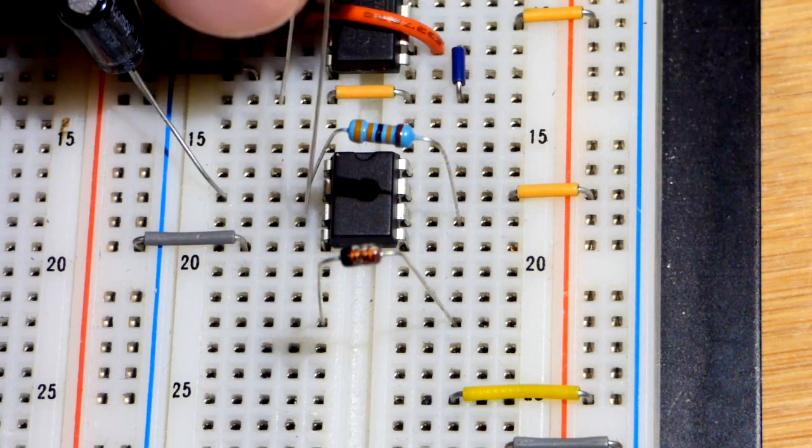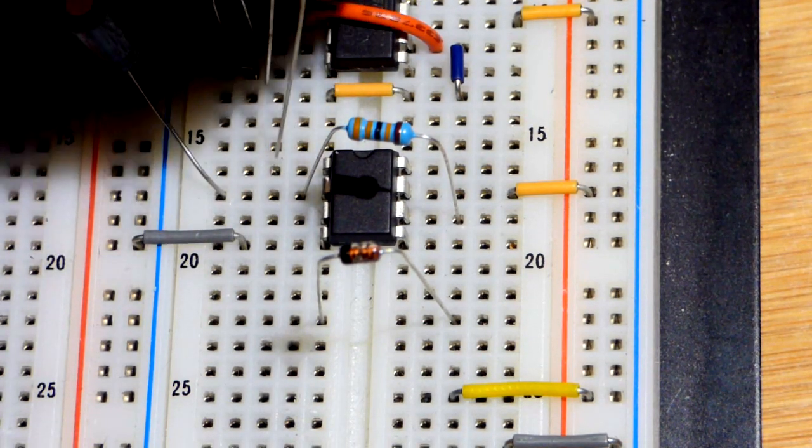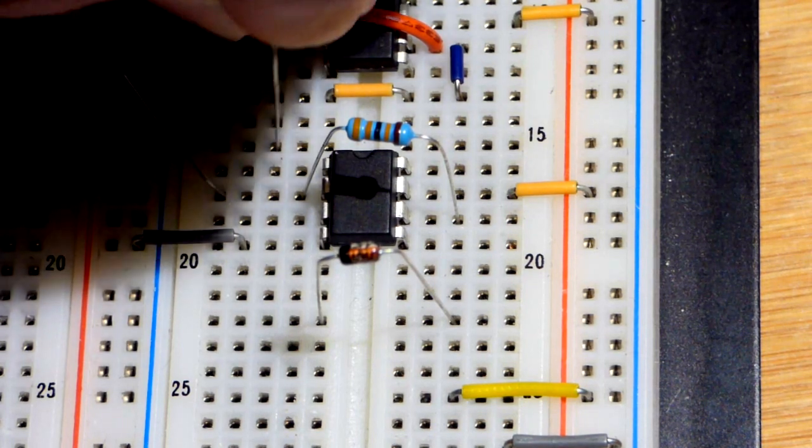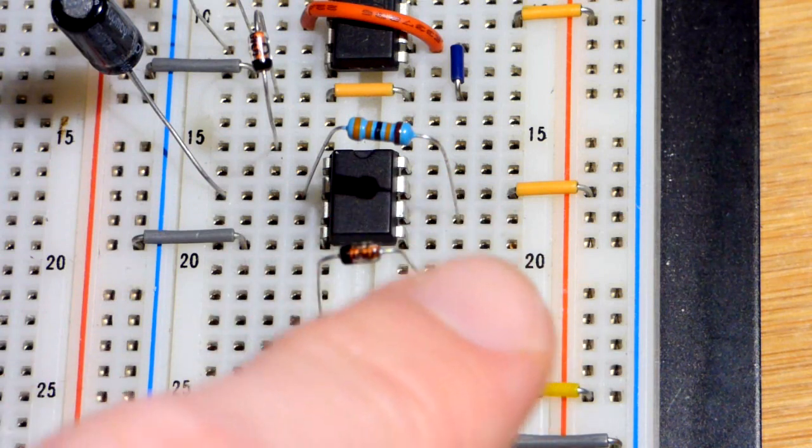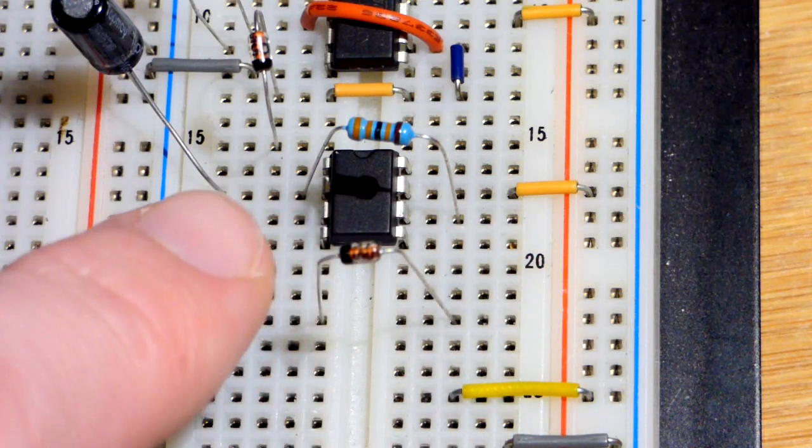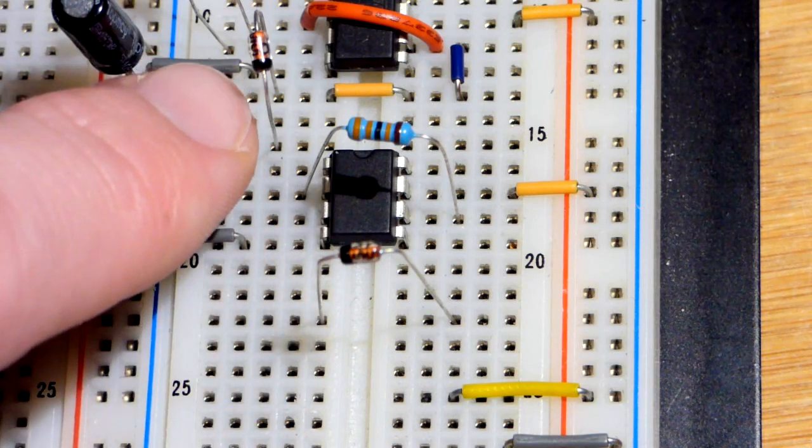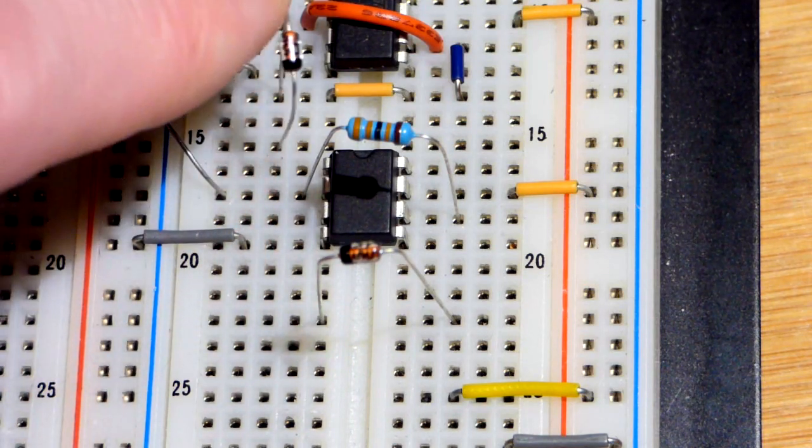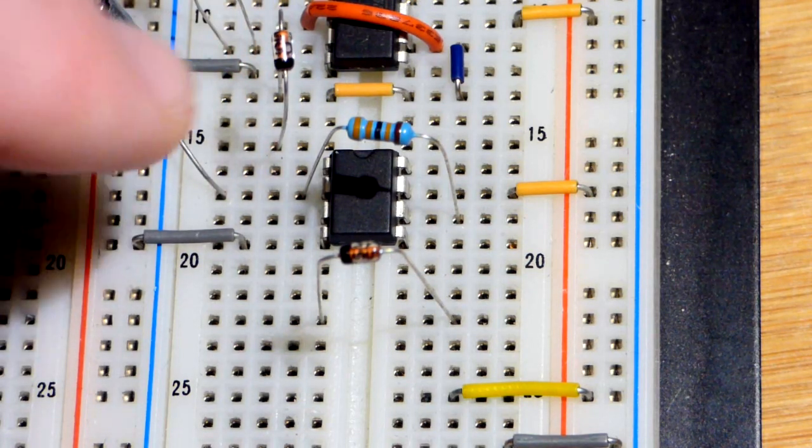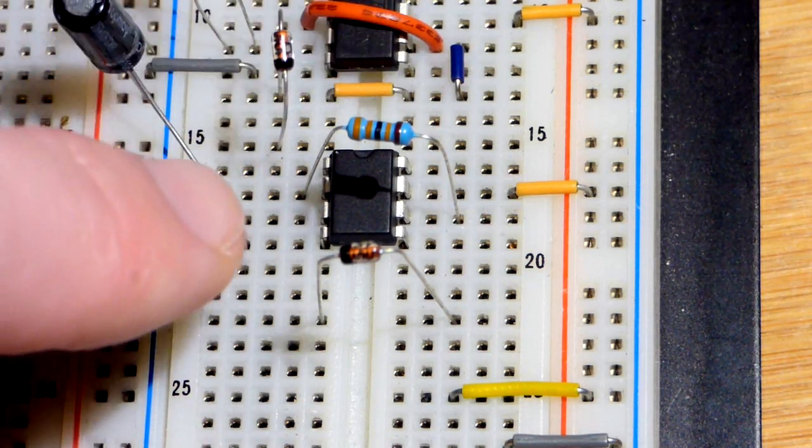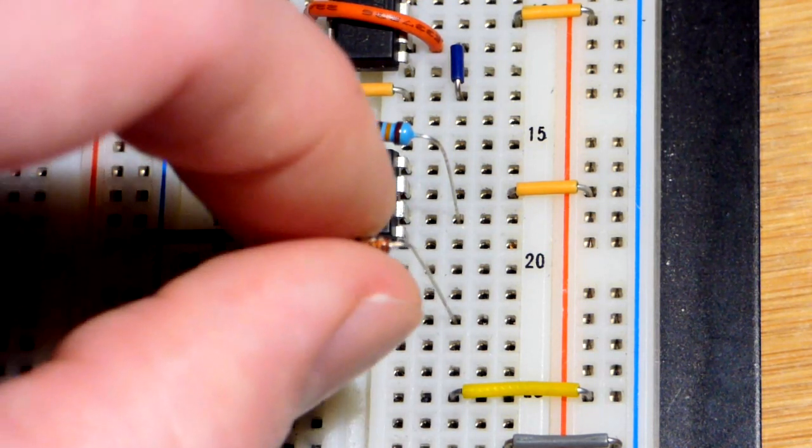So first we're going to put one here. And as we said before, they're rated for 5.1 volts. So when the output is positive, current will go through a resistor, we'll be adding that later. Then it's going to go through this LED. But when it comes to this LED, it's reversed bias. So it'll give 5.1 volts of voltage blockage, so block about 5.1 volts. And it will hold, by itself, 5.1 volts at that point.